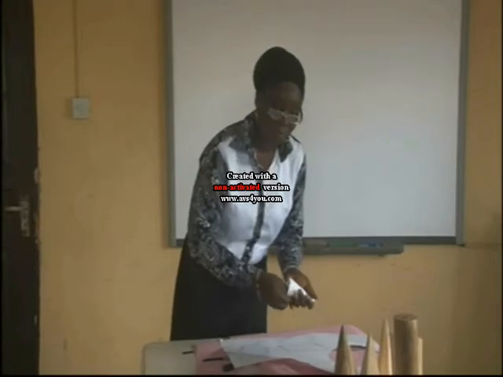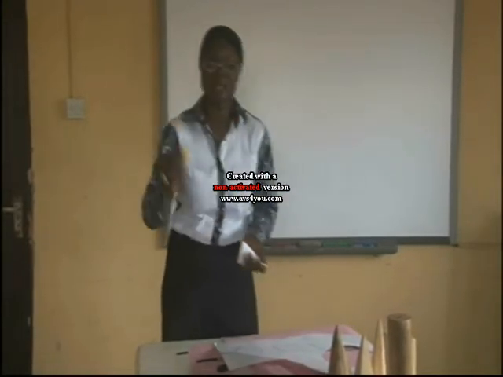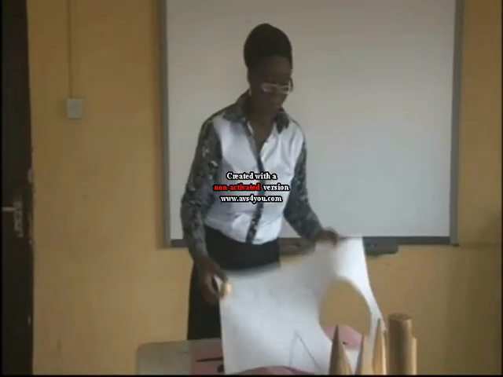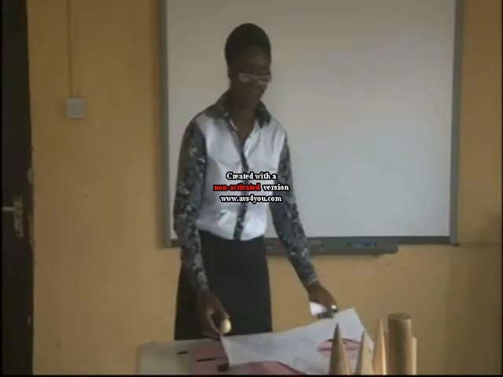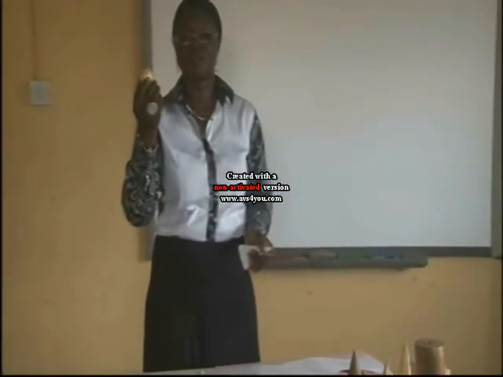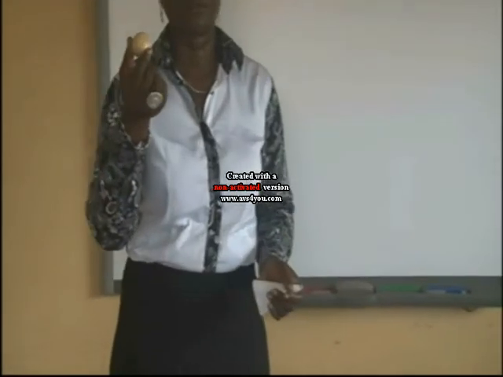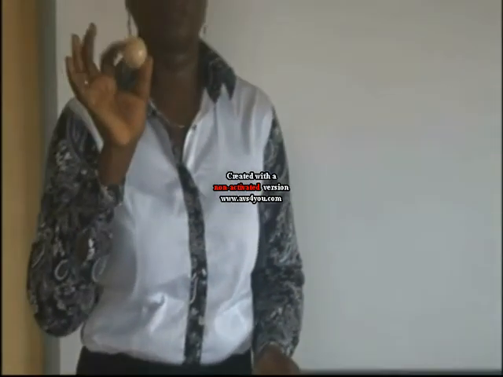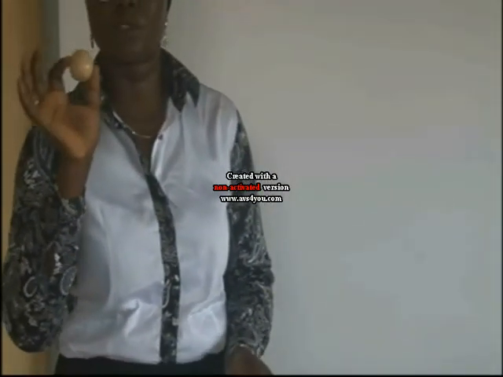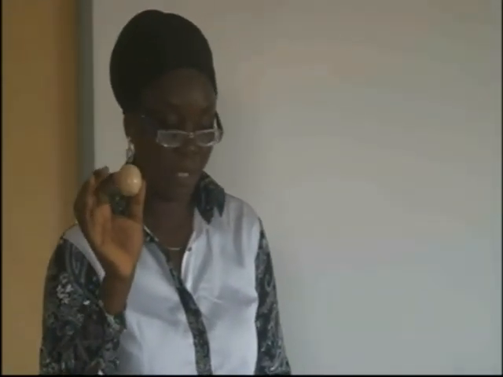Where you have objects such as, we have just done a flat shape, this sphere. If you want to make this, you can actually use a football or even a small table tennis ball for the purpose of instruction in the classroom, so that they get what the shape is all about.